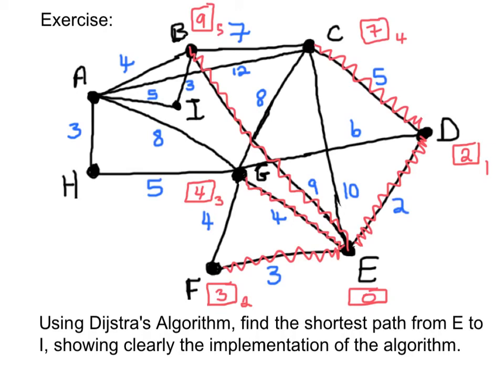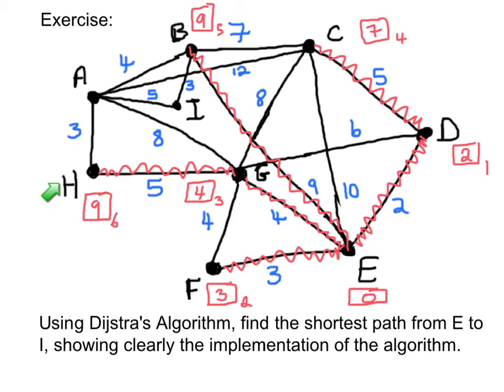Still not having reached I, it'll search again, and the next shortest path that it will choose will be the other 9, the GH. So let me highlight that. So G to H, and it'll search, and it'll come up with a 4 plus 5 is 9. So that's going to be my 6th value of point visited, right? Still not having reached I, it'll do a search out from here, right? So let me highlight these searches for you.